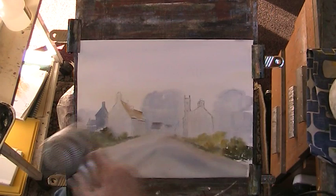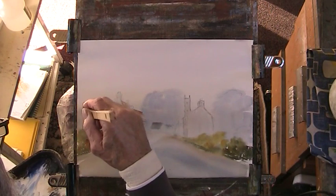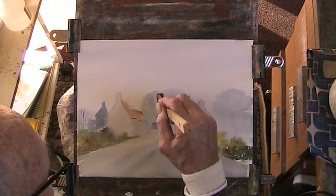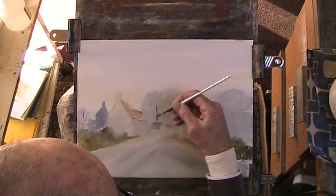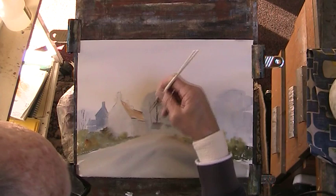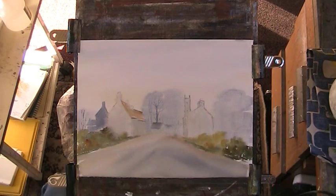Now, with the hake and some bluey grey, I'm just going to... might be better with a rigger for this. Alright, let's try the rigger. I might go over some of this with some dry brush in a moment. This might be a bit strong, but that will die back.